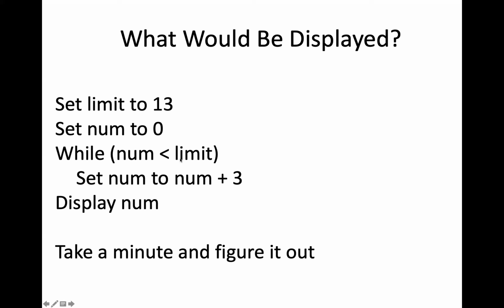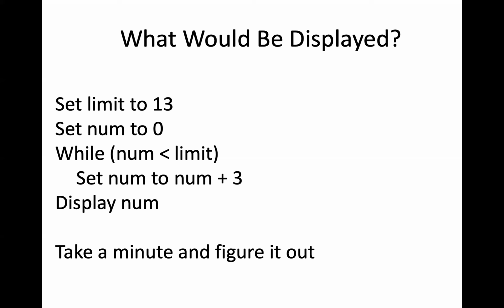So 15 less than 13 is a Boolean expression, or a conditional expression. It evaluates to false. That drops us out of the while loop without executing the action again, and then we display 15. So hopefully that's the answer you arrived at. If you didn't, that's fine, of course. But what we want to do is practice reading these programs and predicting what they're going to do, because a lot of the act of programming is writing things down while understanding in a different part of our brain what's going to happen when we run it. That's how we do programming. And so this skill of looking at a program and playing through its execution to figure out what it's going to do ends up being really important.